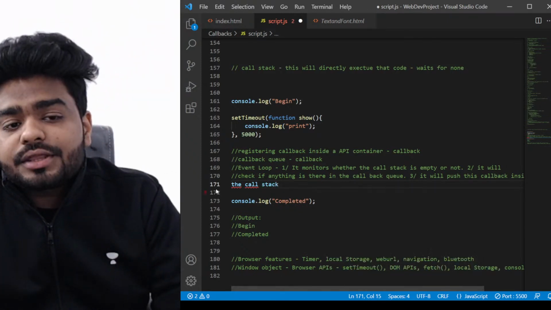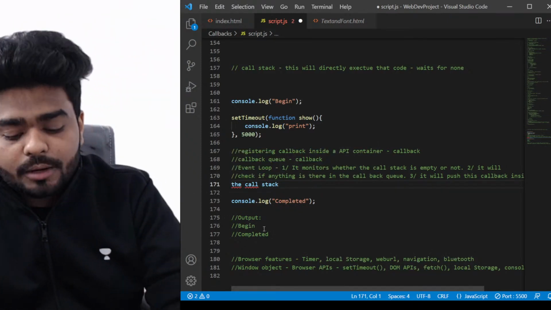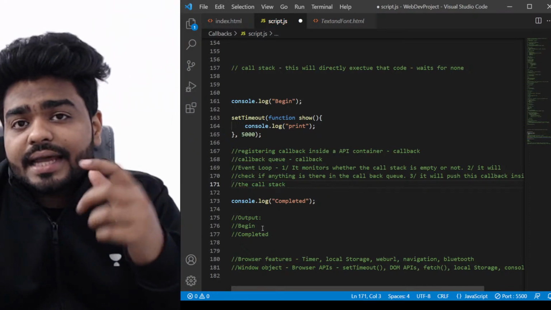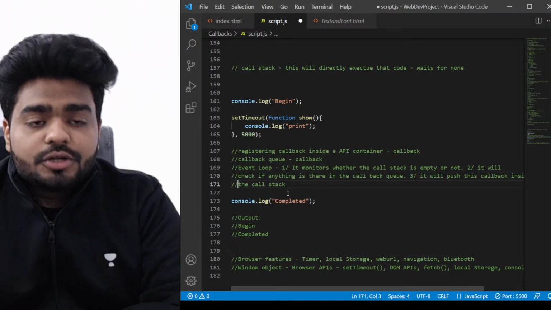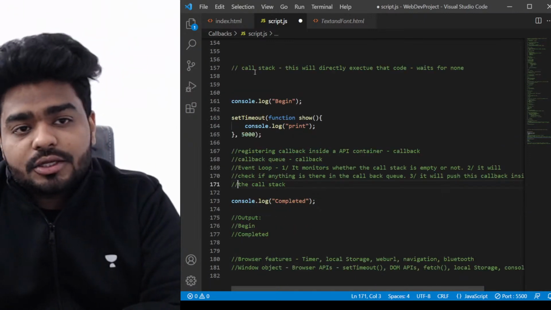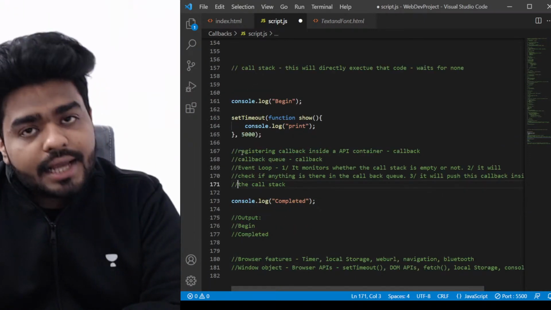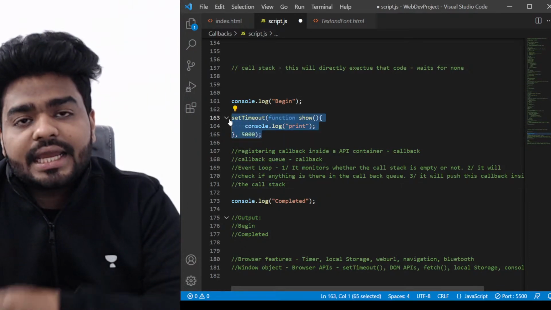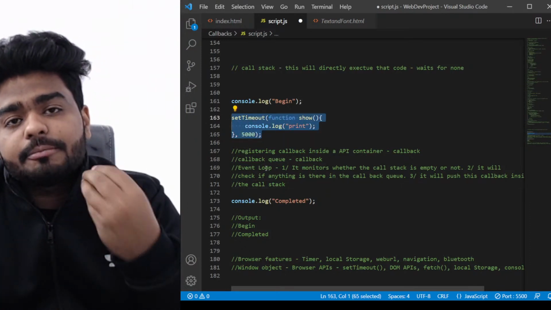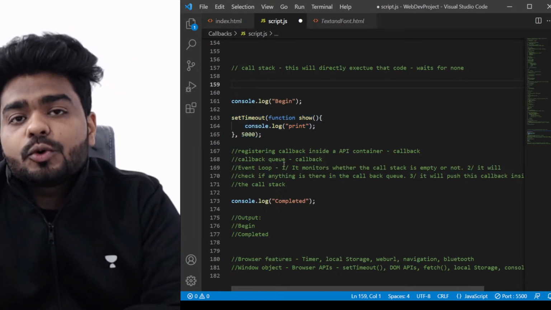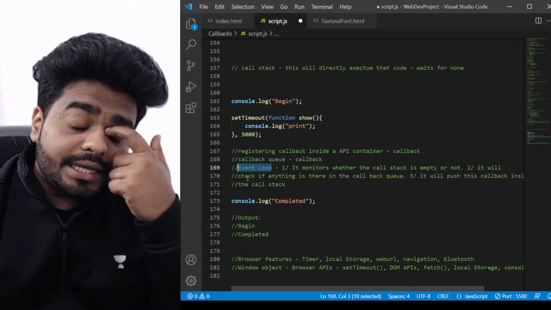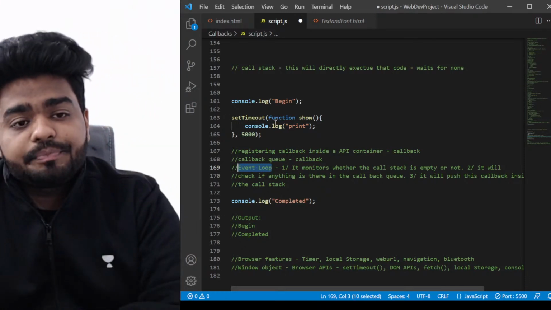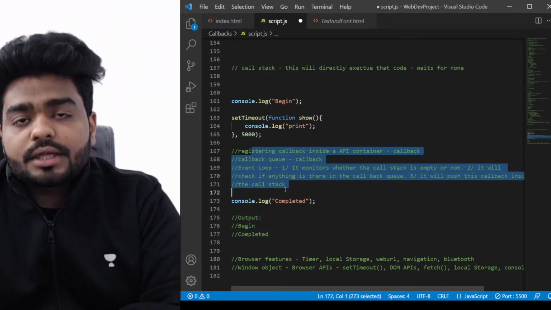So if anybody asks you that if you have any callback, then it can't directly go to the call stack, then who is going to help in that? To bring any kind of callback, not only setTimeout but any kind of callback, back to the call stack, who will help? The event loop will help. Okay. Again, I'm repeating from the portion where I left. These are all things I'm going to repeat.